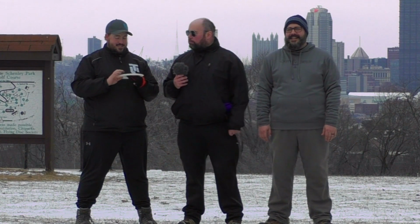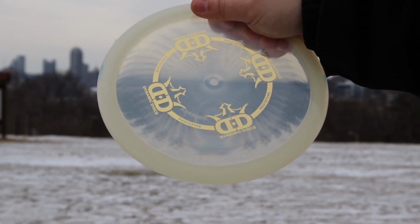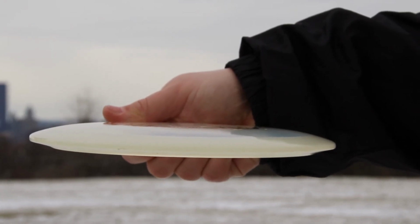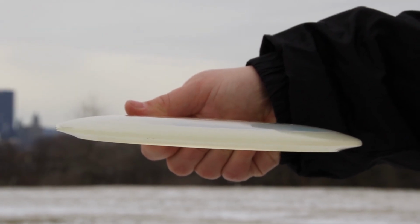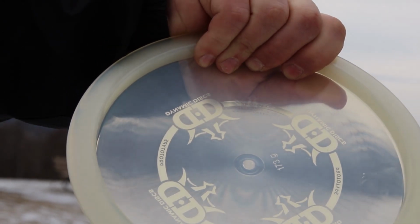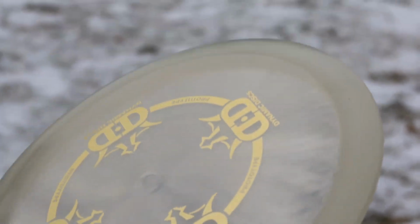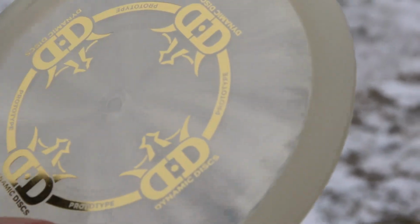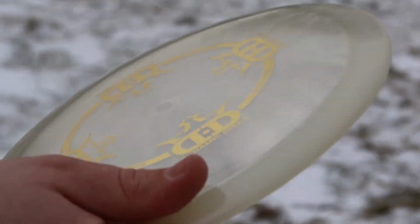Let's start off by going to the profile. Check it out. The Maverick has a nice thin, shallow profile. The parting line is pretty much centered. It feels about a 7-speed disc, and the plastic in the Lucid on a cold day is nice and firm, bounces back nice. The Maverick doesn't have quite a pop top. It has a little dome, but not too much. And the Lucid plastic has this nice ripple effect in it. I really like it.